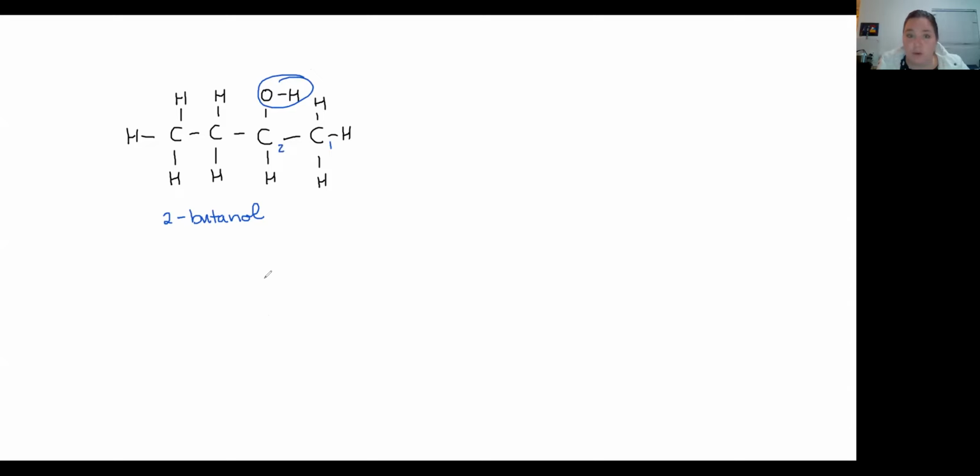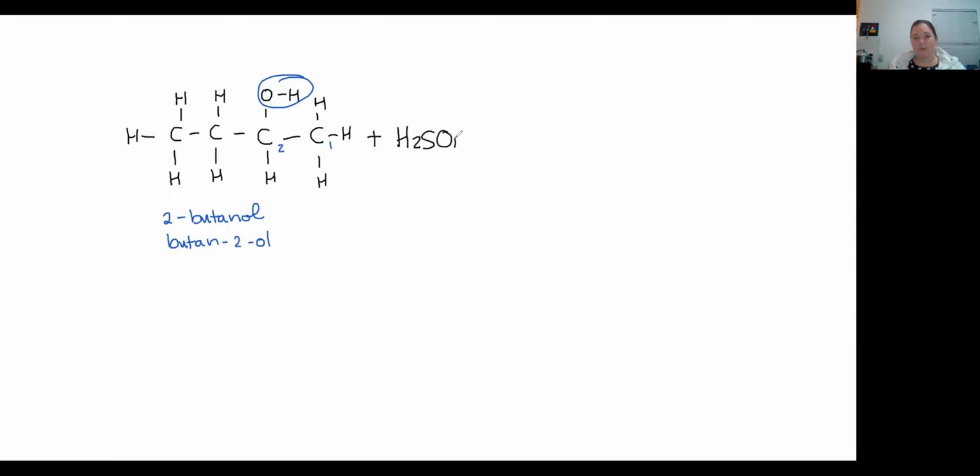Please, it's not 3. You've got to start numbering from the end. You could also call this butan-2-ol. Both of them are accepted. Both will get you marks. So if I want to do an elimination, who can tell me what I should react this with? What materials should I react it with? Sulfuric acid. Good. Now please note, in this specific case, I've written out a plus, but I actually shouldn't.